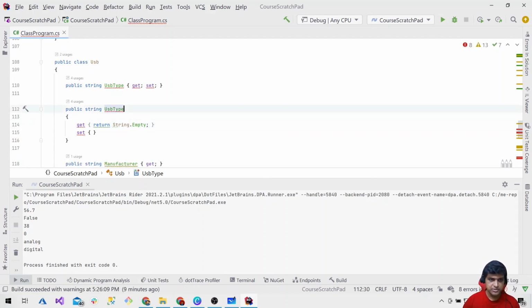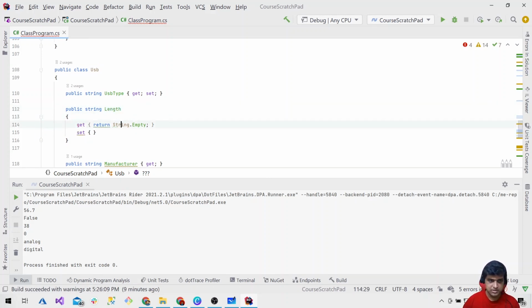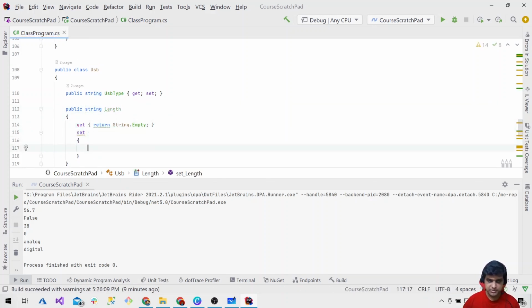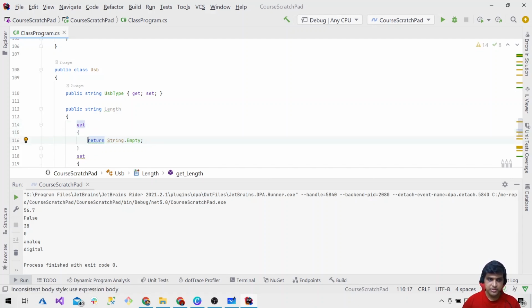So we have USB type, USB, so that doesn't matter. So what is it? Well, literally this is the method body. This is literally the method body. If we compare it with the standard method, the only thing that changes is this get, right?